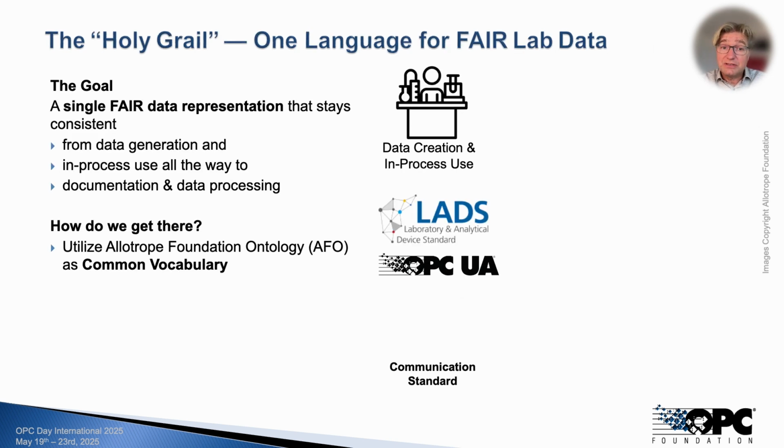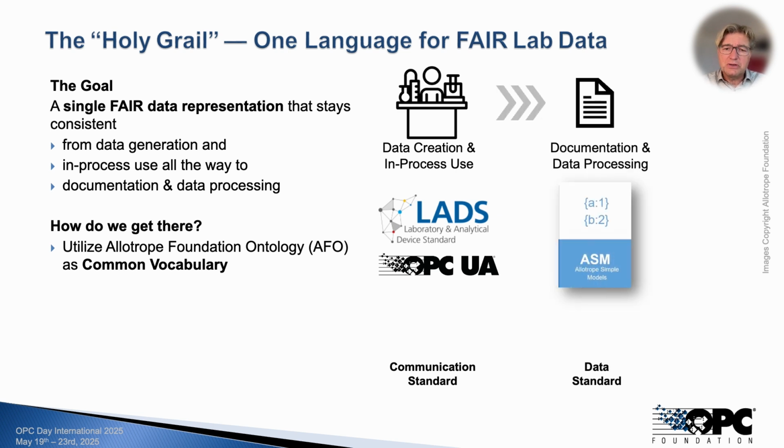So, what's the vision? What would truly seamless FAIR data look like? The goal is simple, but powerful: a single FAIR data representation that remains consistent from data generation and in-process use all the way to documentation and further processing. No remapping, no renaming, no guesswork. Just one shared language used across methods, devices, application software, and result data.